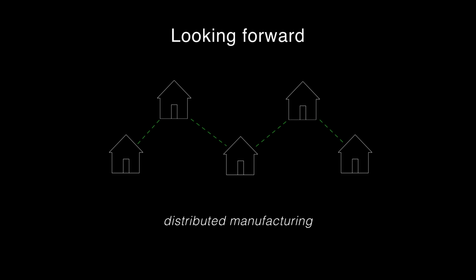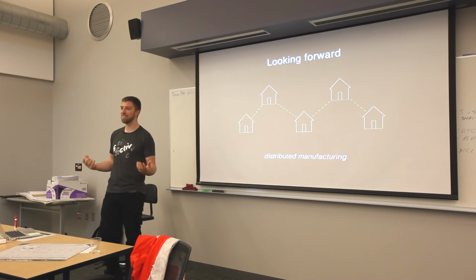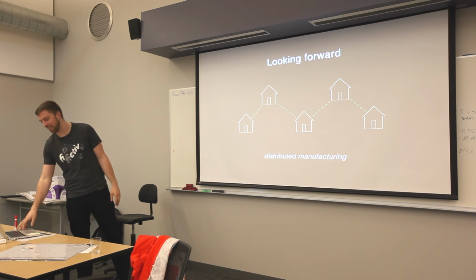Distributed manufacturing is really the system of locally connected manufacturers for the more efficient production of parts. So a lot of people say, distributed manufacturing, I've never heard that, right? That seems like pretty much a radical idea. Why would you want to change the entire manufacturing industry? And I would actually argue it's not that big of a leap of faith at all. We just have to look back in history to say, when was the last time we did it?